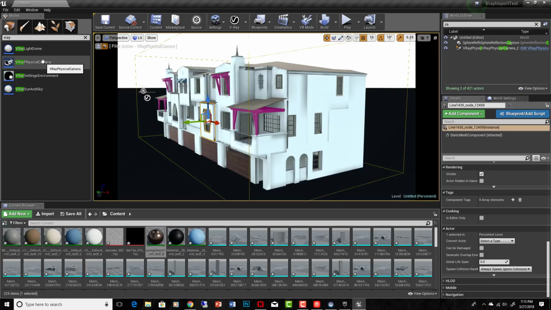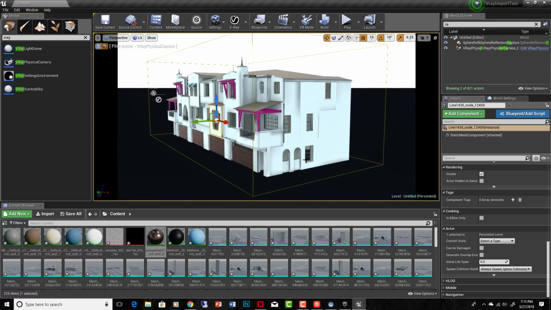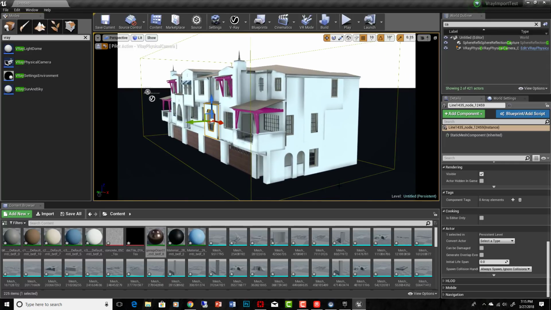I think that's promising, especially if they could integrate in perspective control like they have in 3D Studio Max. I haven't seen that yet. Maybe I just haven't looked hard enough, but I think that would be a huge tool. But yeah, that's a first look at the V-Ray for Unreal. Interesting product. Mostly I just love that the industry is realizing the need for ArcViz and real-time rendering to really merge together. And I think that in the future we will be doing much more real-time VR, a lot more things in Unreal Engine, and I'm really glad that there's these different links that are being developed to make it easier for that to happen.